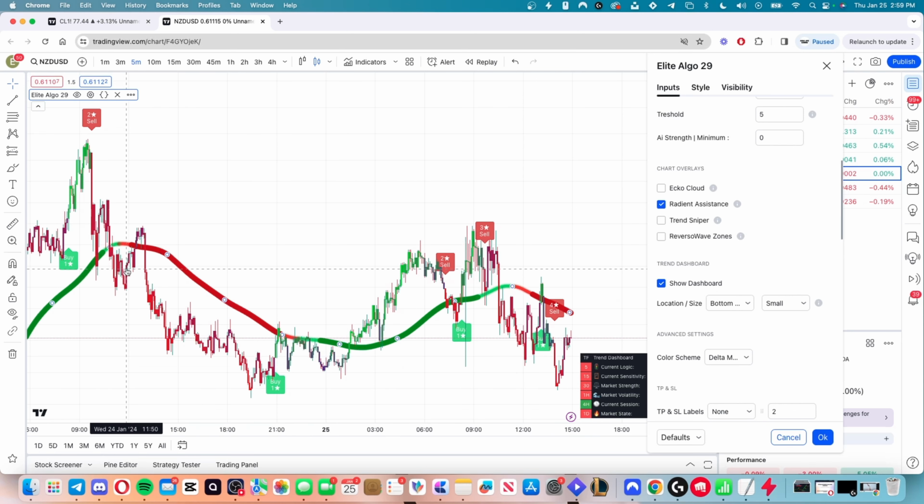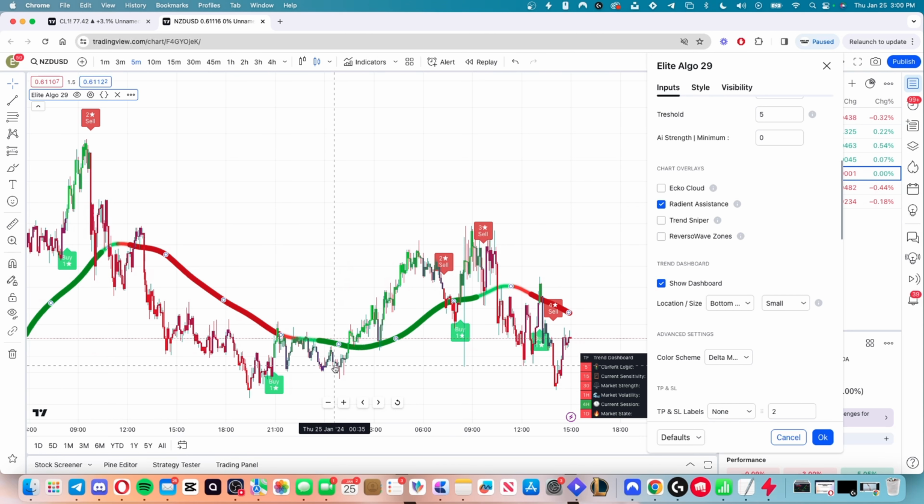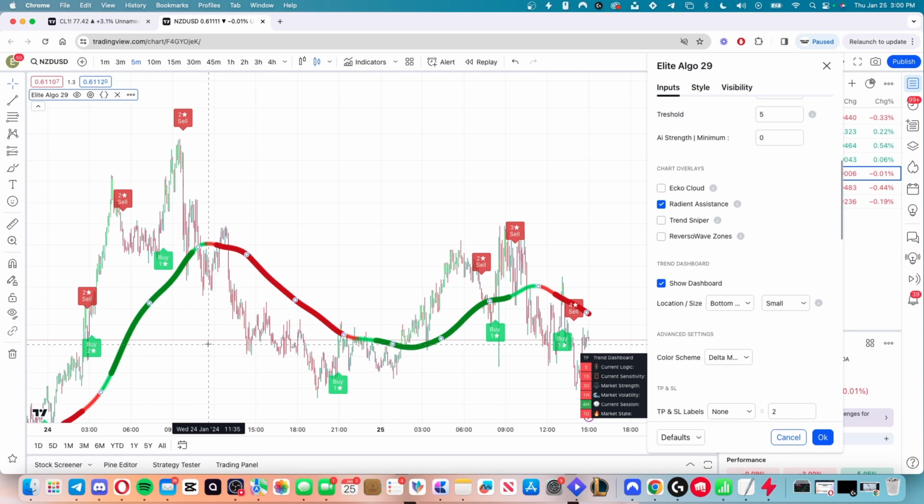So as we can see, if the trend is very, very bullish or bearish, then the line is going to get darker. For example, we can see right here, price started to get very bullish, so the line turned dark. This is giving us extra confirmation that right now is a good trending market. Just like over here, we had the sell and we had a nice bearish momentum before the price started to fizzle out. So we can see that it went from dark red to a light red before turning into a light green, where we start to enter a little bit of a range right here. So this again will just help you with your signals.